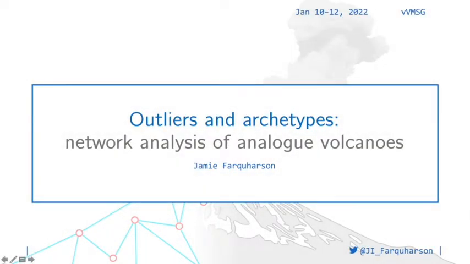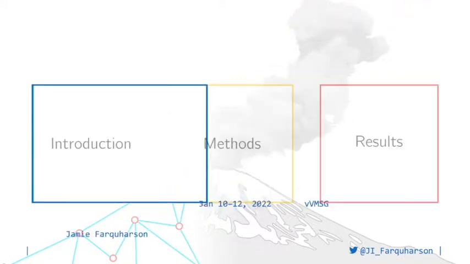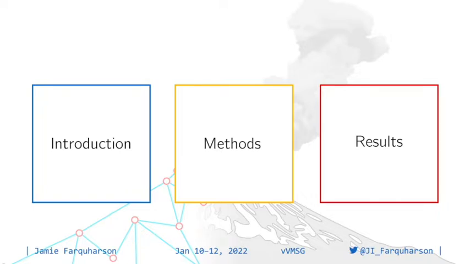Hello VMSG, my name's Jamie Farquharson, and today I'm going to be talking about some of the work I've been doing using network analysis to study analog volcanoes. So very briefly, I'll go over the concept of analog volcanoes, then discuss how graph theory can be used to analyze these kind of data, and then just highlight some of the results gleaned from this approach.